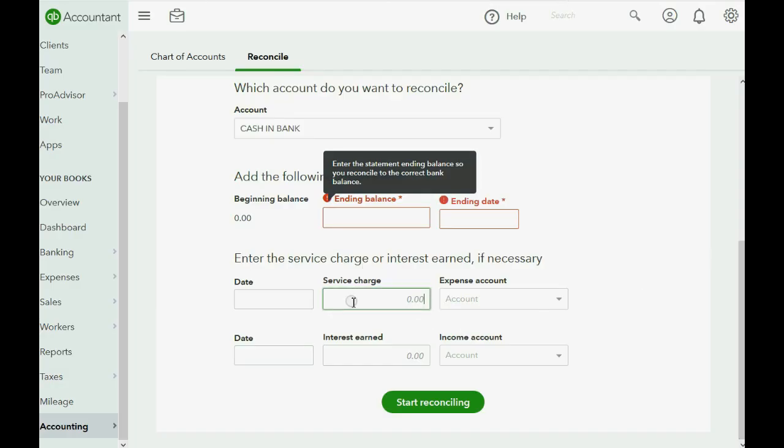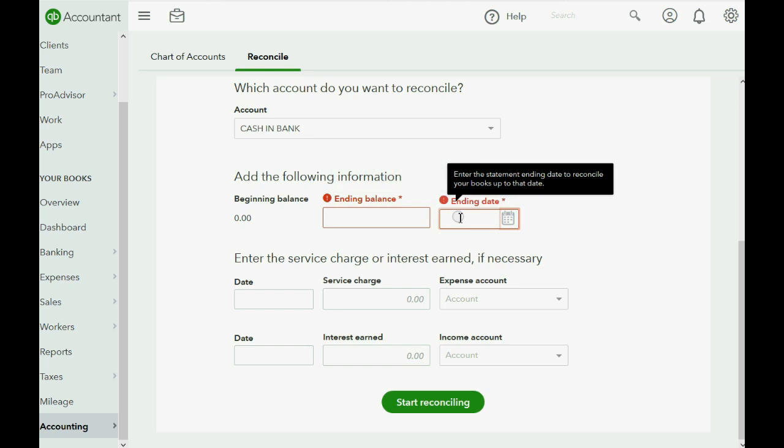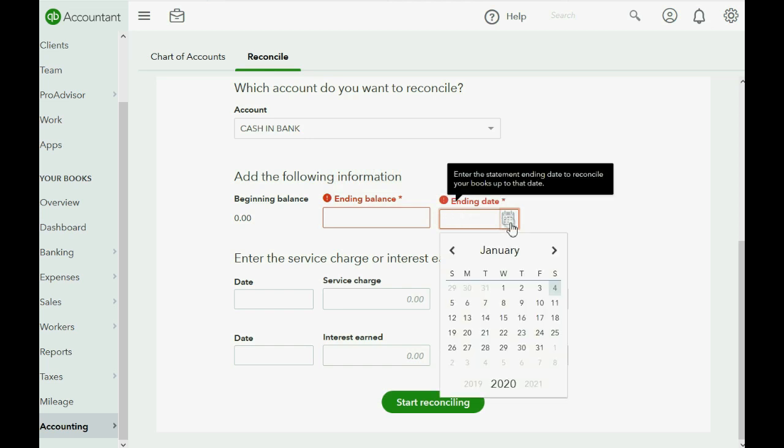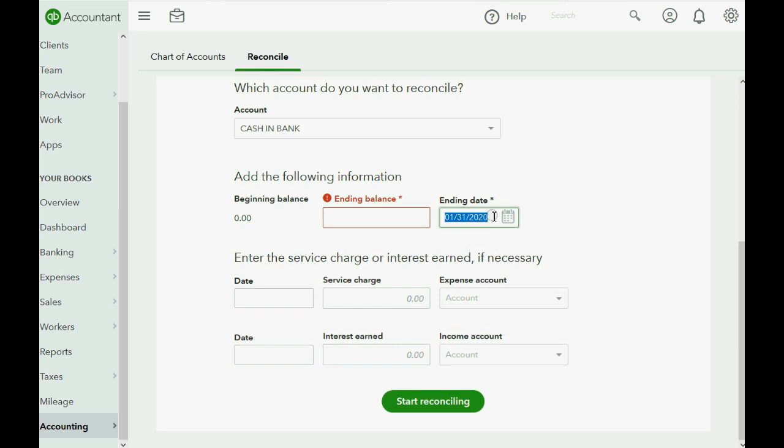So we will leave these blank for now, and we will click Start Reconciling so that we can see what's in the next window. Now, QuickBooks Online will not let us go to the next window until we enter an ending date and an ending balance. Now, we're not reconciling yet. We're just looking at the navigation of the screen. So, for the ending date, we can put January 31 of 2017.